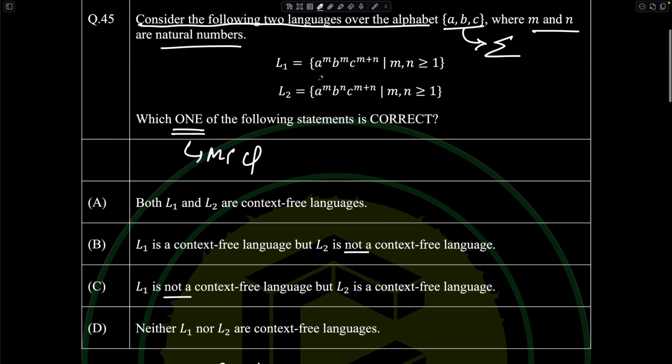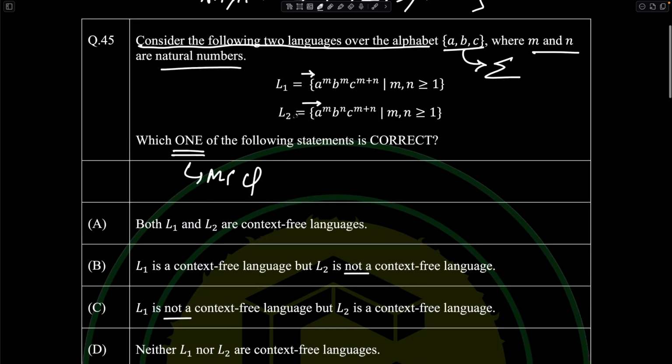Now, we can analyze these strings from the left side, the way they are read by our pushdown automaton, and try to see if we can save certain information in our stack, then extract that information meaningfully and basically accept the whole string. If we can do that, then we can say that yes, this is a context free language, and if we are not able to do it, then it is not a context free language. That is the basic thing we have to do with this kind of question.